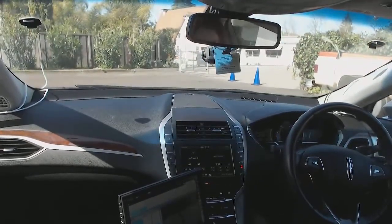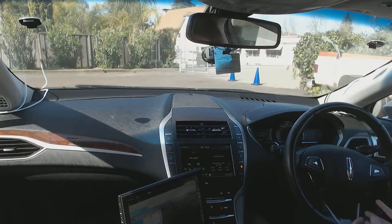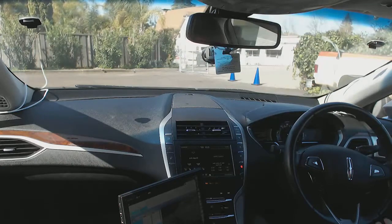That's the end of the waypoints we have set up, and a really great job. The car was braking coming up to the red light, and it did actually fully brake for a second right after the light turned green, then started going again. The acceleration was very smooth, and the car was able to drive itself smoothly around the lot following all of the waypoints.